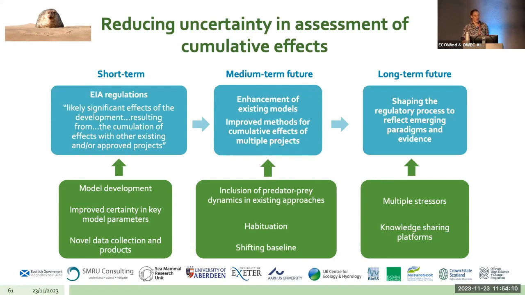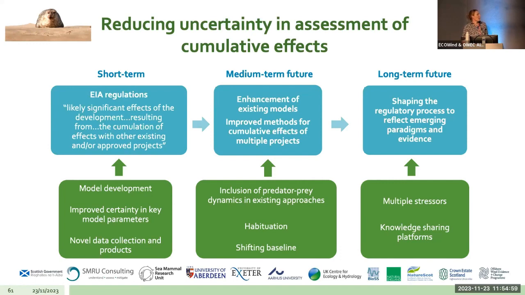So a nice example that's just been finished up in Prepared, that SMRU have led on, has been around collecting information and quantifying the energetic value of a whole range of different fish species, so that we can understand what the energy content of those species means to predators in terms of their diets. And that feeds directly into current methods, current models that are used today in assessments, in terms of reducing some of that uncertainty in some of our dynamic energy budget models and the way that we estimate impacts of changes in behavior.